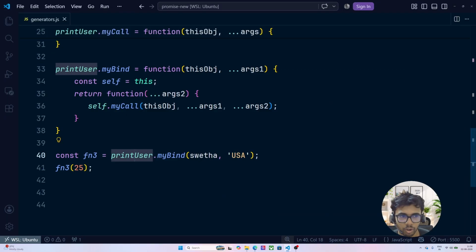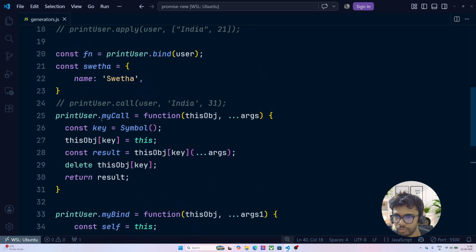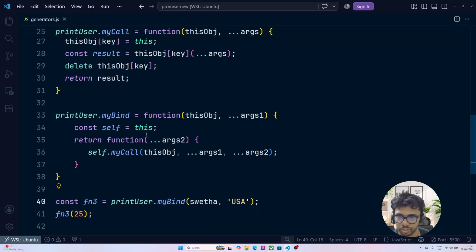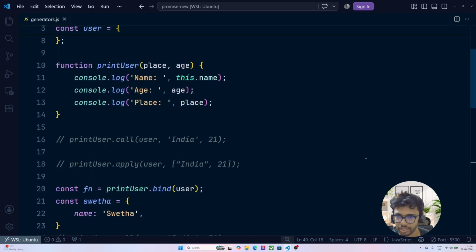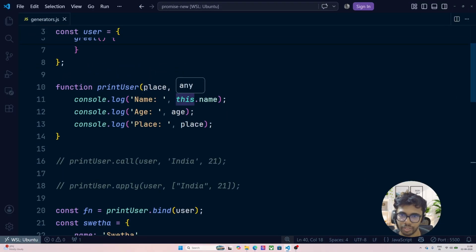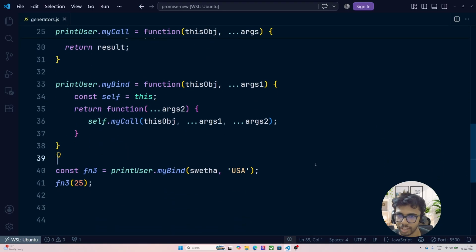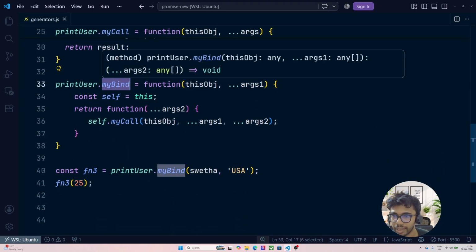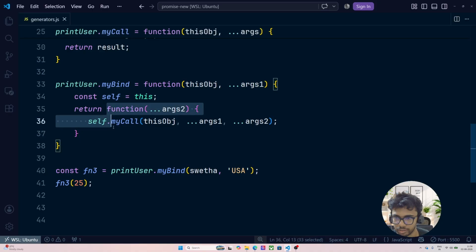Now we did all these, like we created our own version of call and our own version of bind, to understand why, once we set the value of this using the bind function, we cannot change it. So here we have the answer. Using bind, we are returning a new function, right?